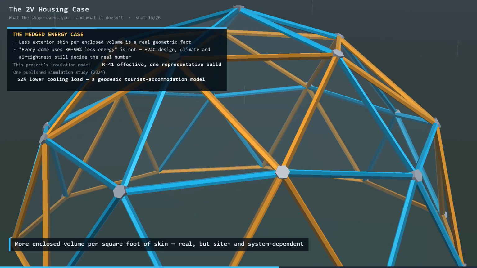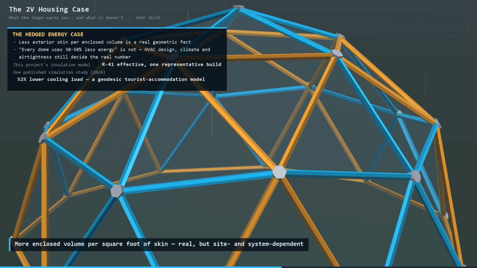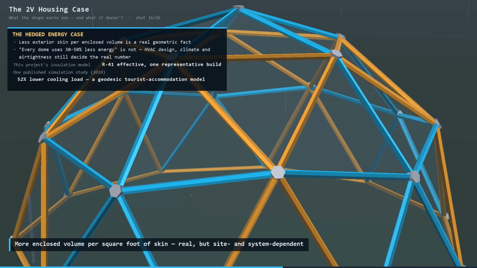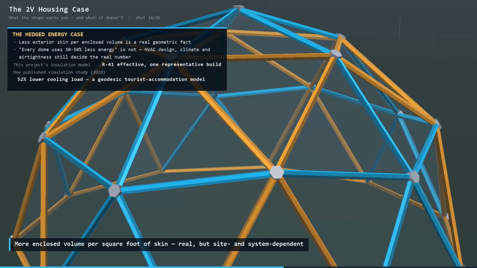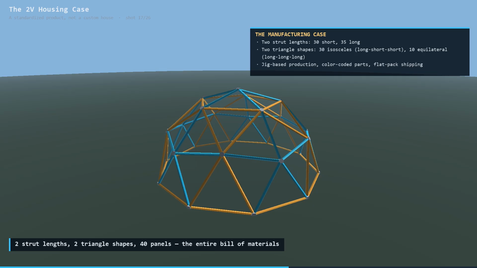That is one specific study of one specific building, not a universal law. Anyone who tells you every dome uses 30 to 50% less energy, regardless of climate or how it's built, is overselling the shape. This is Chap's own framing from the source material behind this video, and it's the right one.